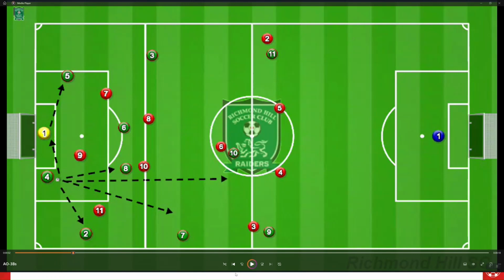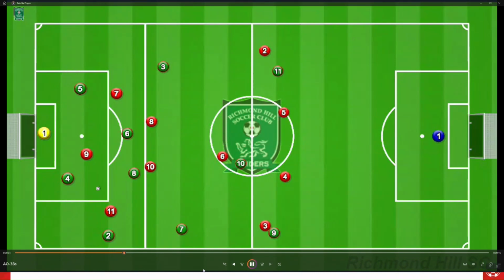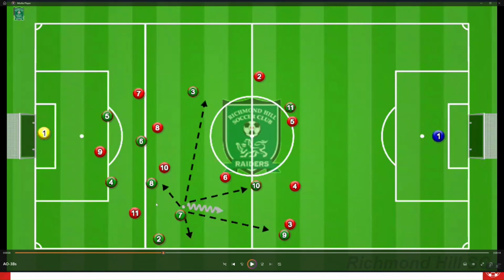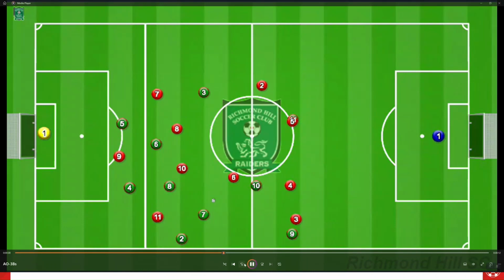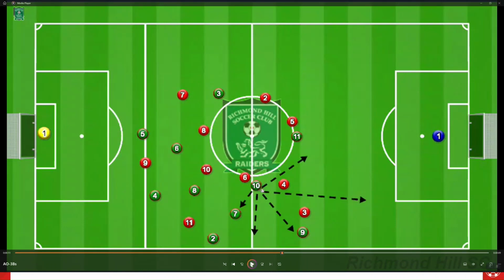Let's hit number 4. Now number 4 breaks the line and passes the ball to 7. As the ball travels, there is support underneath, everyone is here. As you can see, again we have overload: 1, 2, 3, 4, 5 options for this player, away from the ball and around the ball. Even number 4, number 9 is still almost next to him. And as you can see here, number 11 is next to number 5, forcing him to stay back. Number 10, and now let's play forward. Find number 10, and now it's time to go to the other zone and score.